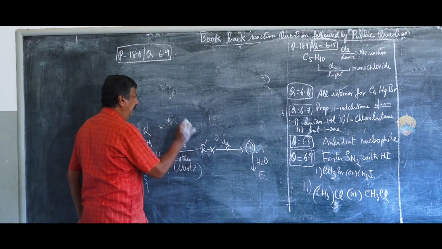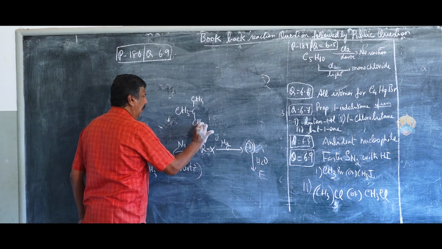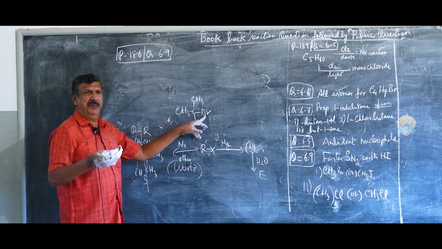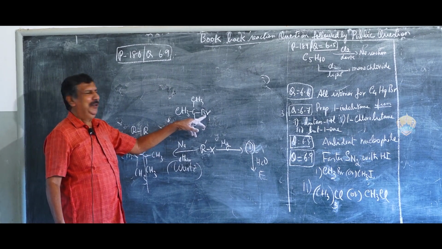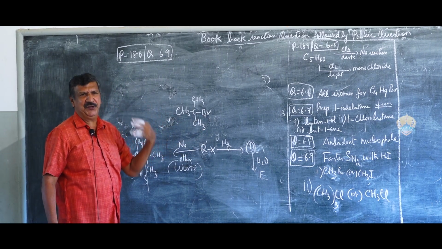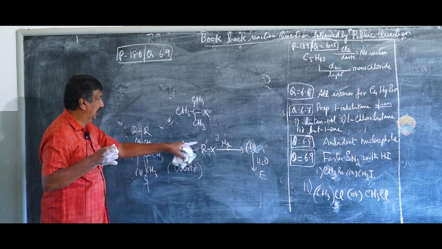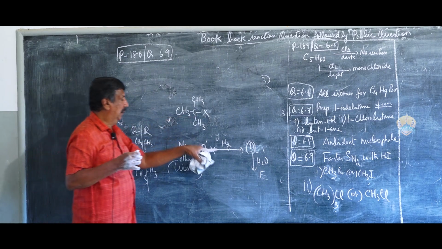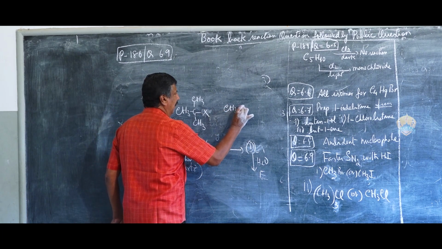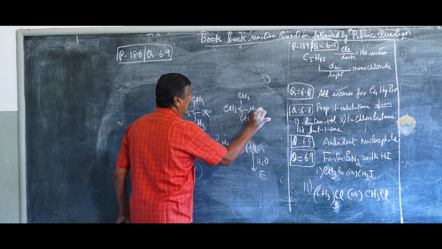So, what about this one? This is the compound. You see, this is the compound. That's all. Why am I writing Br? Because in Wurtz reaction, we have to go for Br. Or if they write X, you write X also. That is your wish. Sir, they wrote X means you can write X. X means anything. So, this is R1. Then, when treated with magnesium, you know that one. You convert it into Grignard reagent. Whenever they give magnesium, you are converting into Grignard reagent.